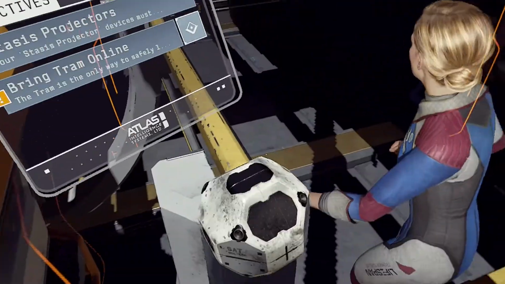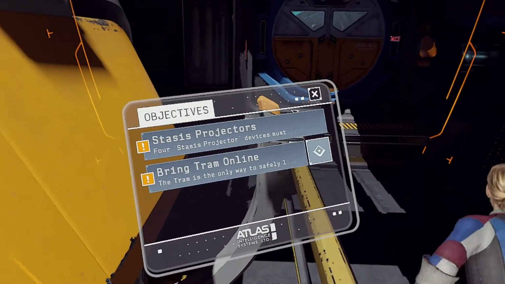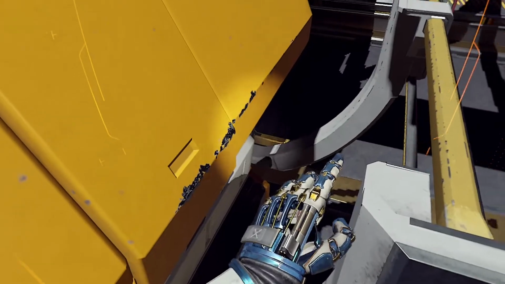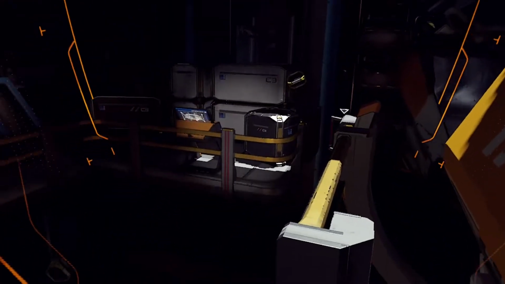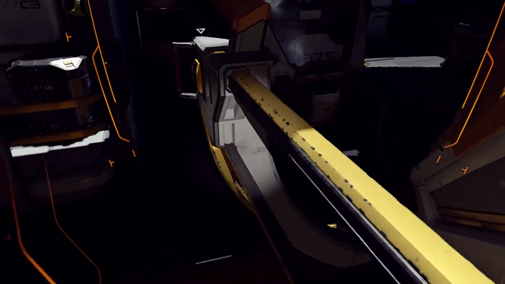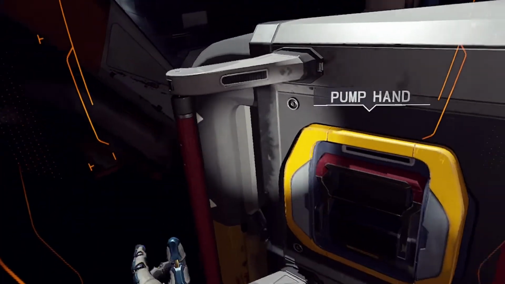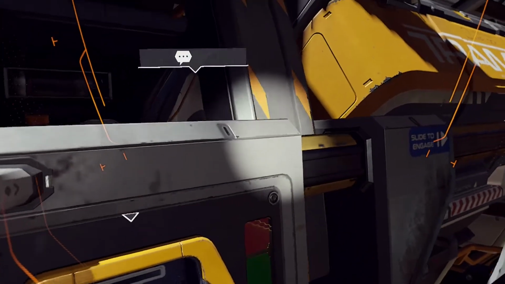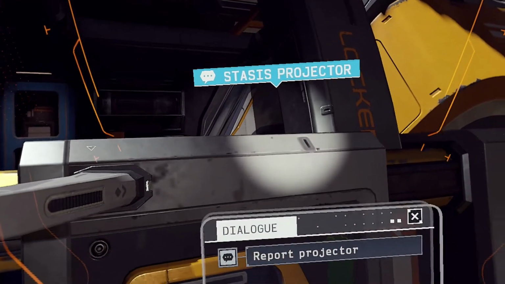Right. Now, let's see how damaged this airlock actually is. The tram appears undamaged. Oh, bollocks. They've really mucked up these controls. Can they be repaired? Definitely not. Well, maybe. I'll keep you posted. This projector arm appears to be extendable. Excellent. You just need to pump it a few times.